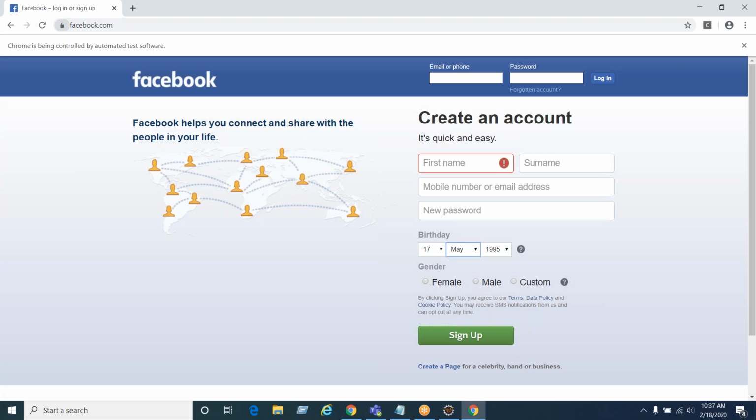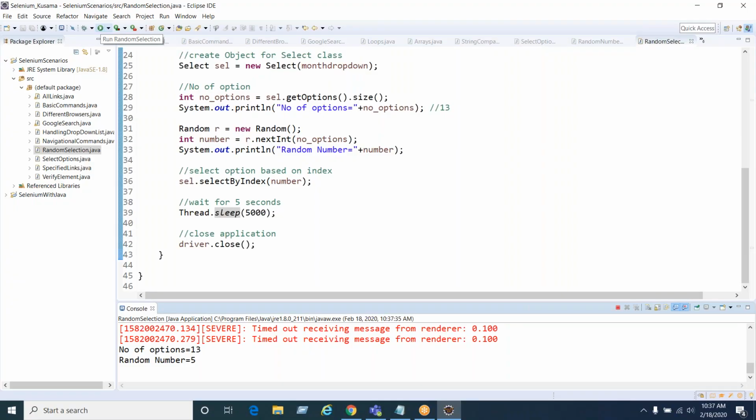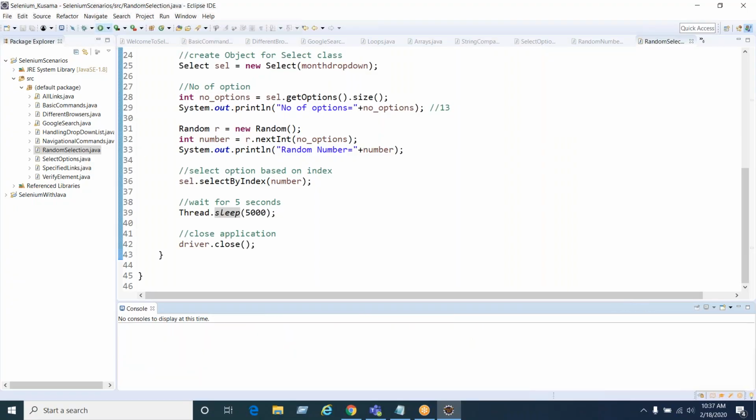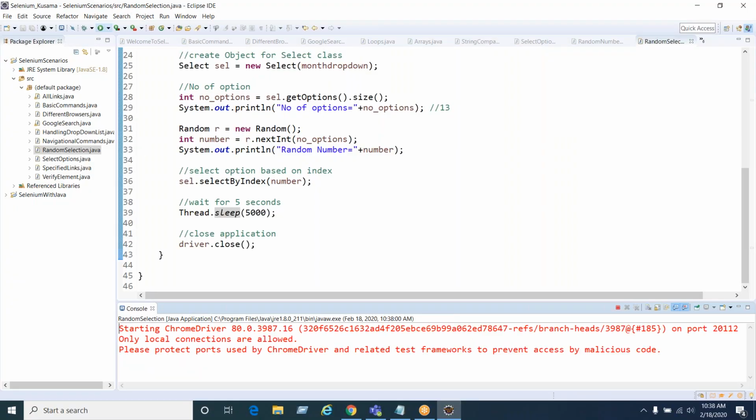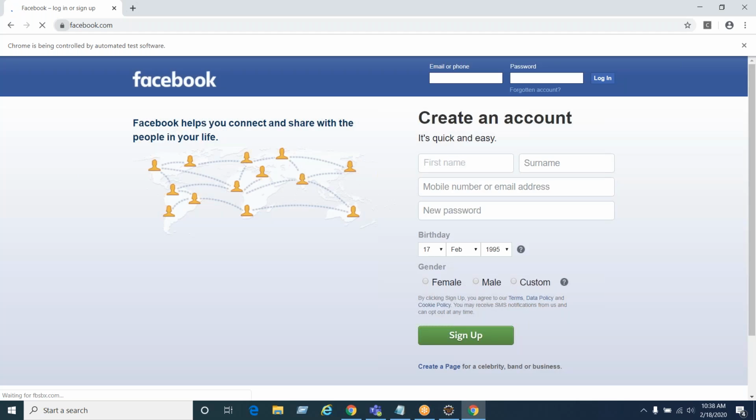Now it selected May. The random number is 5. Again it selected July.